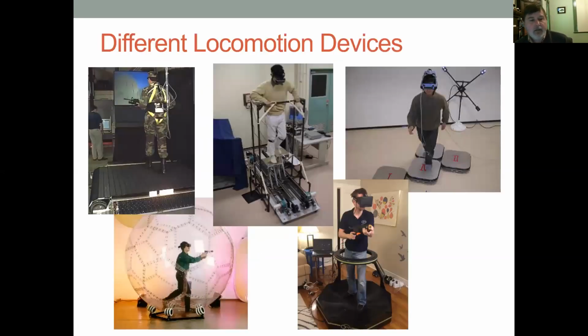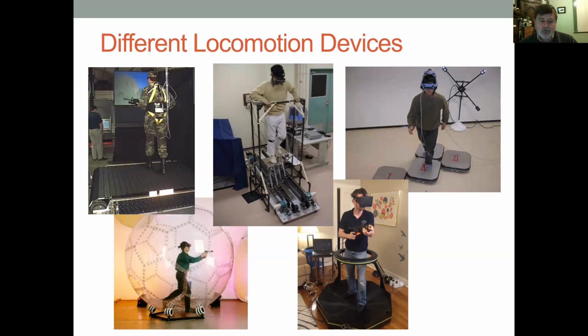Okay, here are some treadmills and other devices that we have. The one on the bottom right is something you can buy today. The center one emulates actual walking, where your feet go up and down, and it allows you to climb hills. The hamster ball on the bottom left was apparently quite effective if you knew how to use it, and if you didn't, you ended up falling on the floor and getting tumbled in the ball.